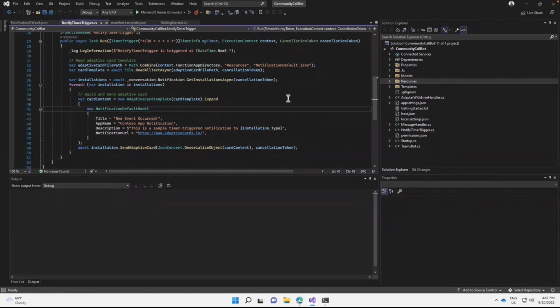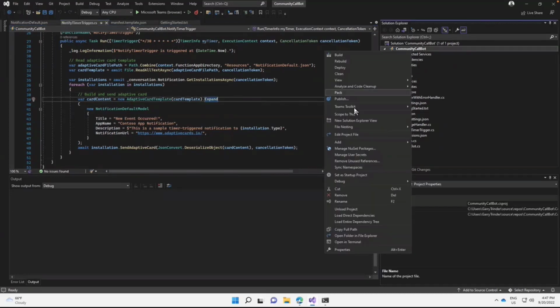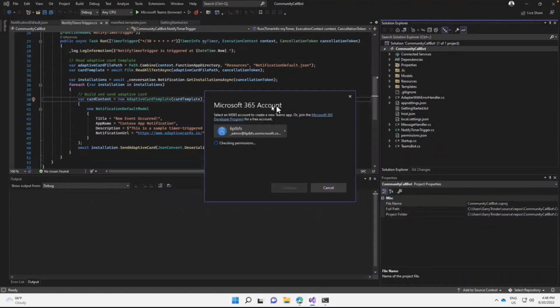One thing I did mention, just to reiterate, when I was talking through the different types of apps that you can create and the different templates, because this is a bot, there is the dependency on ngrok. So I have ngrok running in the background. Not going to show it because it'll have my IP address on there. But it's running in the background on port 5130, which Teams Toolkit is looking for. So one of the things that it does when we go to prepare Teams apps dependencies is check and see if ngrok is running. If it's not, it will throw you a message back to say, you need to have it running on this port to work.